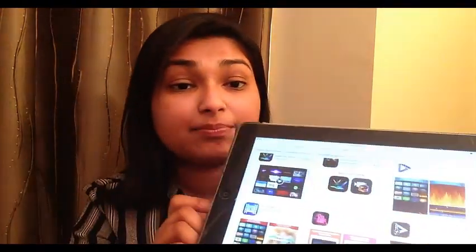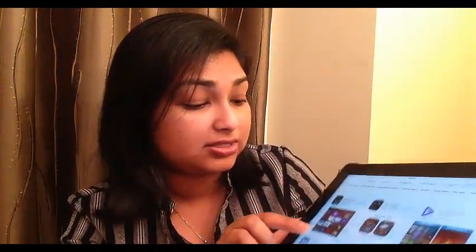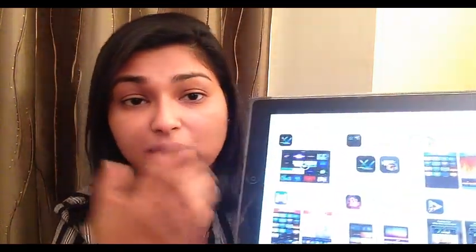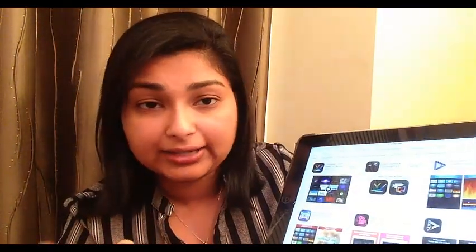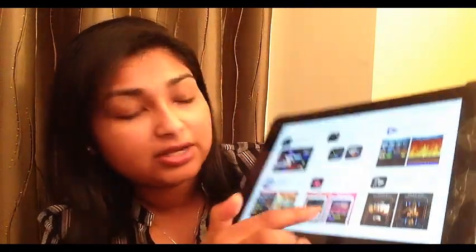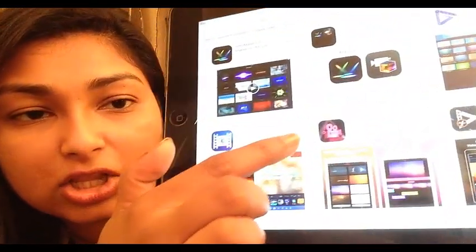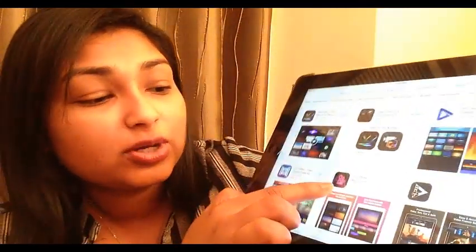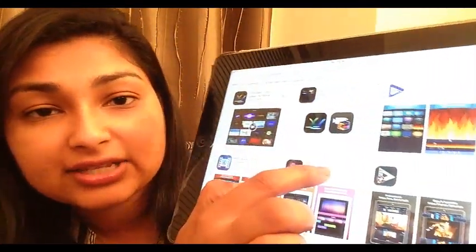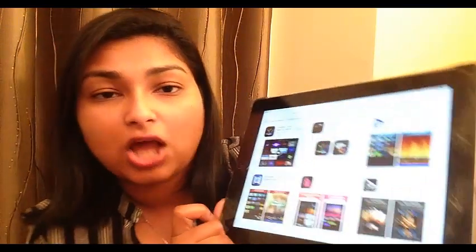The first thing that pops up when you type in Intro Maker is the Intro Mate app, which I want you to purchase, which is $2.99. I already have it purchased, so the price doesn't show up. But Intro Maker is down below as well, and it looks like that. Okay, so it's free. Click on the Get button down there, and then it'll install it.